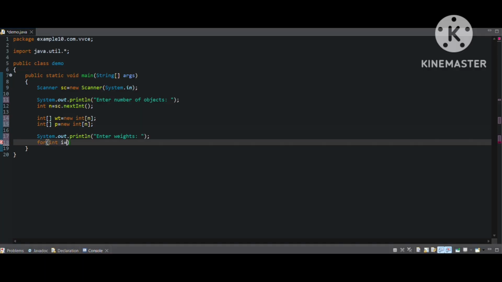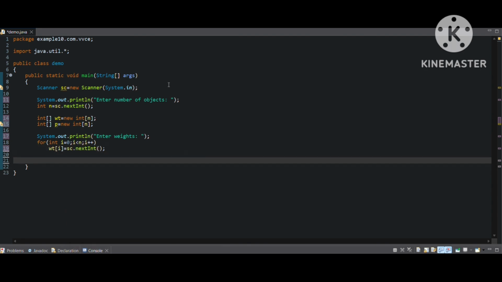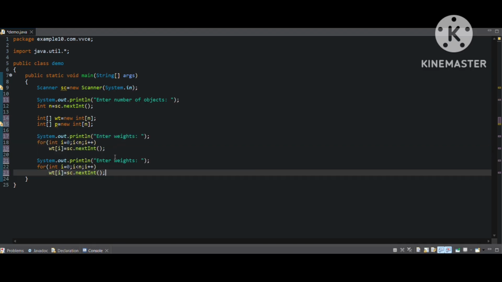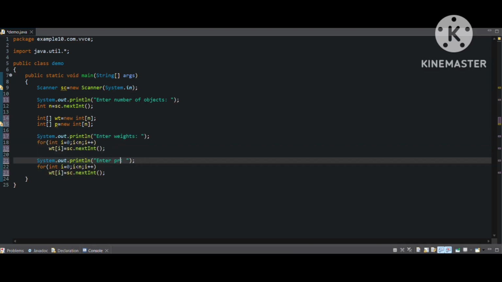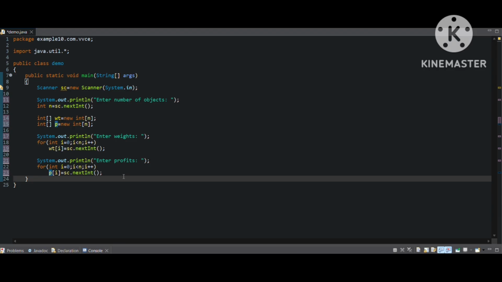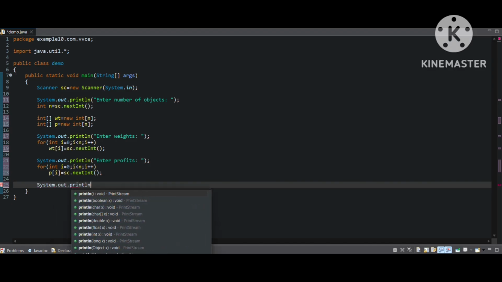Since this is a 1D array, we'll be using one for loop, and the same way you have to take it for profit also. We have taken three inputs now. The other one is the capacity of the knapsack.